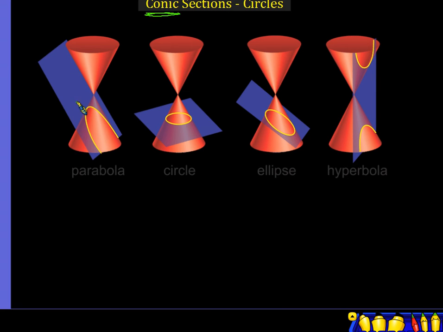So if we take a plane and we slice a cone going through one side and out the base, we get an object called the parabola, a geometric object or shape. And if we take a plane and we slice it through one side of a cone and out the other, and the plane is parallel to the base, we get the shape called the circle.